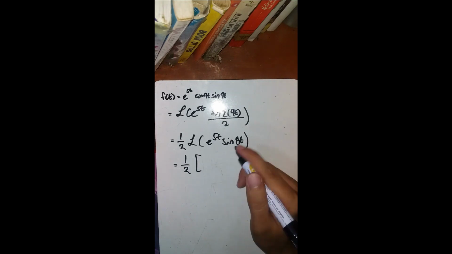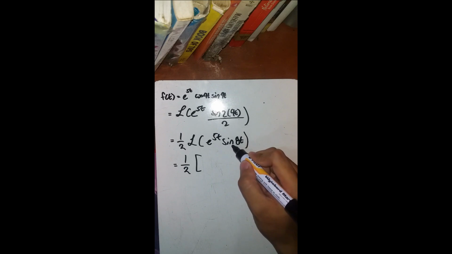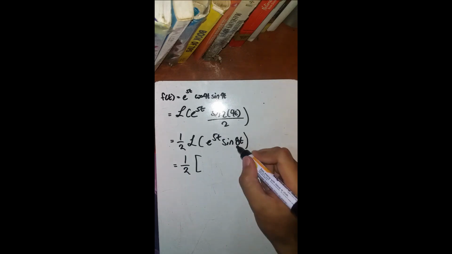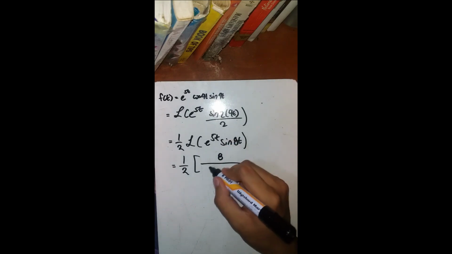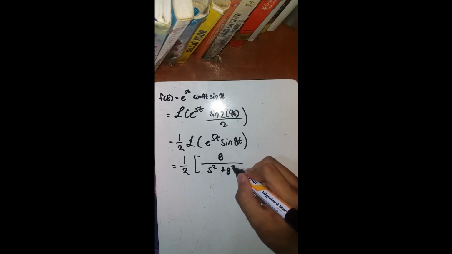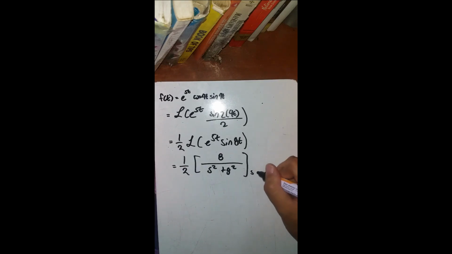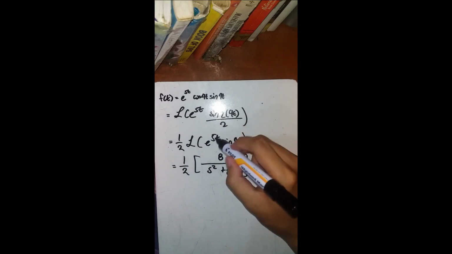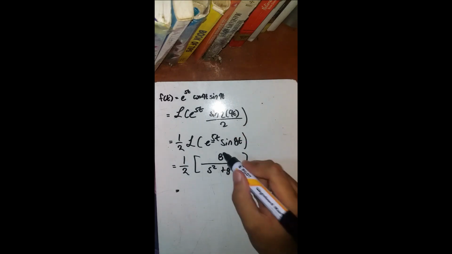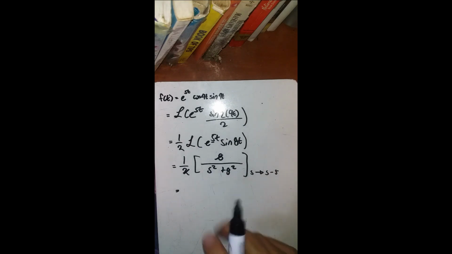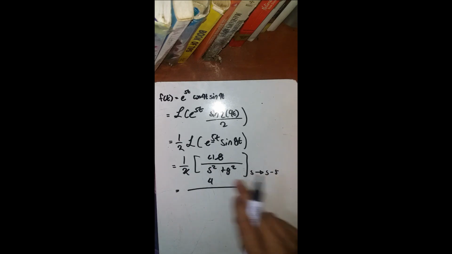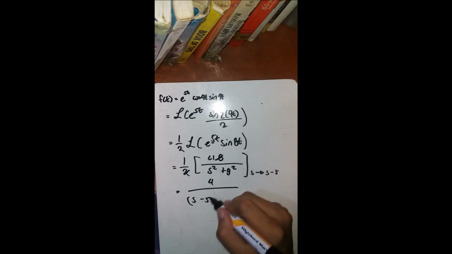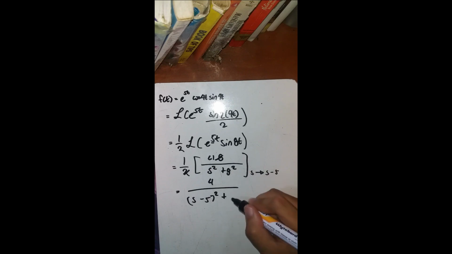So this will be the identities of your Laplace, which is a, or your 8, all over s squared plus 8 raised to 2. So your s will be equal to s minus 5 based on here. Then cancel out, then we replace the s here. This will be 4, so the answer here is 4 all over, just insert here, s minus 5 squared, 8 raised to 2, that will be plus 64.